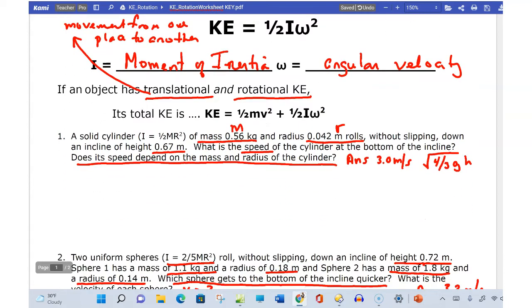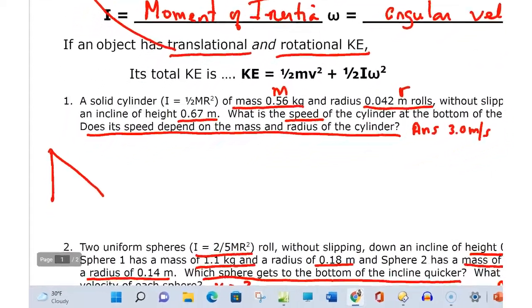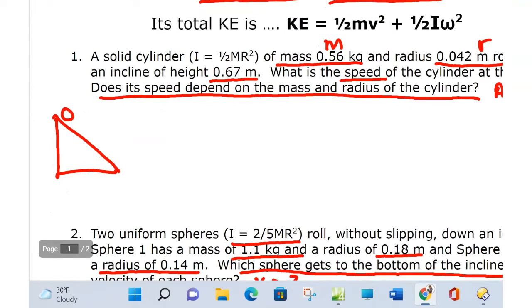When something is rotating and moving from one place to another, it has two energies. And this will become important when we do this problem here. You've got an object, a cylinder, with the following mass and the following radius. It's at the top of an incline. What is the speed at the bottom of the incline? When there's no mention of something having speed, you assume that it has no speed. So it's at the top of an incline.